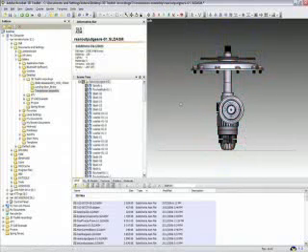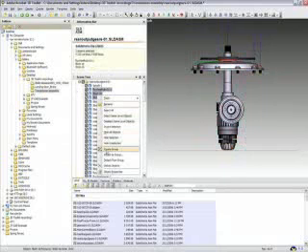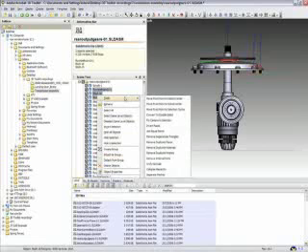Going a step further, you can select one object or press the Control key and select a number of objects, and then right-click the selection to create a group, attach the objects to a specific group, detach the objects from a group, delete the objects, or run specific tools on those selected objects.